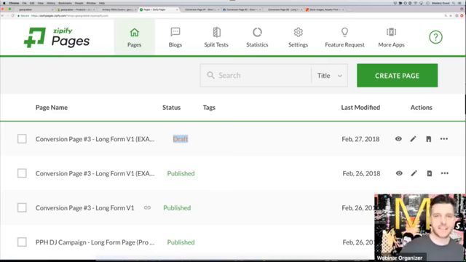Just on a scale of 1 to 10, how many of you in here think that this training on long form conversion pages and the mentality and the psychology behind why you would use something like this is a 1 to a 10? Just put that in the chat box for me, because I'm just curious to see where your mindset is. We've got a 9, an 8.436. We've got a lot of 10s, 11s. All right, we've got 3. Oh, that was just kidding. It's a 3. An 8. Okay, cool. So it's good to see that y'all are vibing with this.